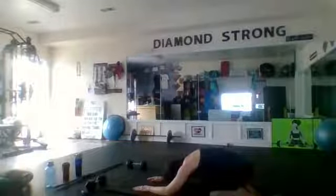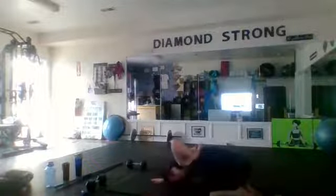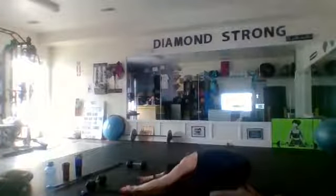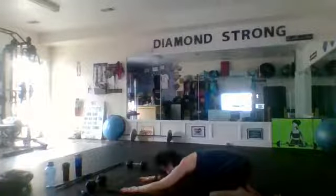Deep breath. Put your arms all the way out in front. You should get a nice stretch up in here in your shoulder blade area and in your back. Lean down into one arm, get a little bit of a deeper stretch in there. I use my head to push a little.